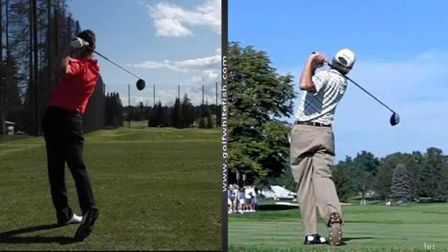That's on our website at www.golfwhitefish.com. And the third way is right on your smartphone. If you have a Blackberry, a Droid, or an iPhone, your instructor will send a link right to your smartphone that enables you to watch your swing videos and your swing analysis right on the driving range, at home, or wherever you may be.